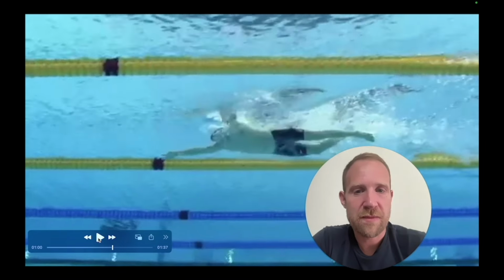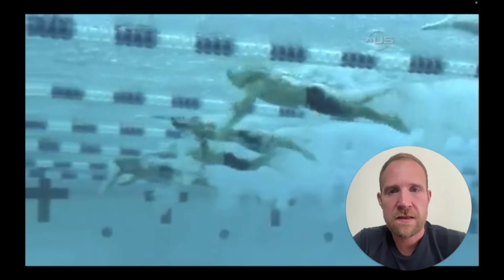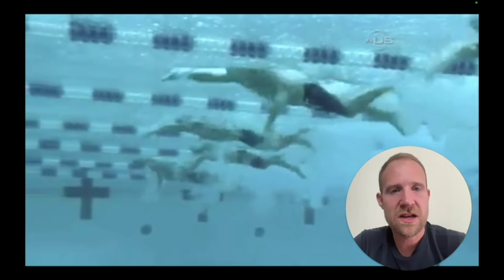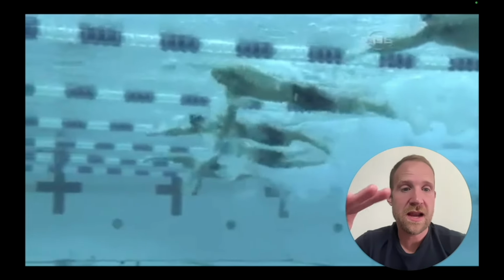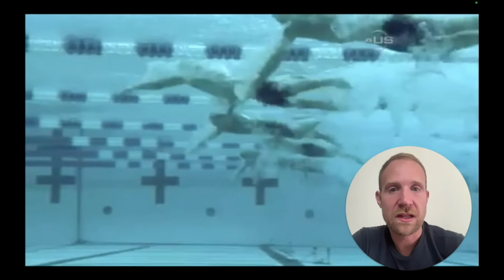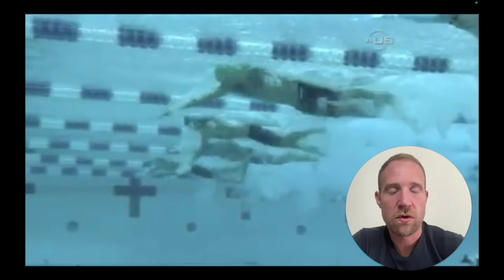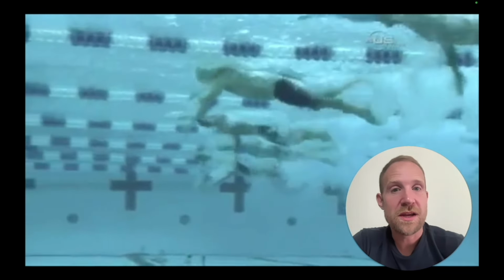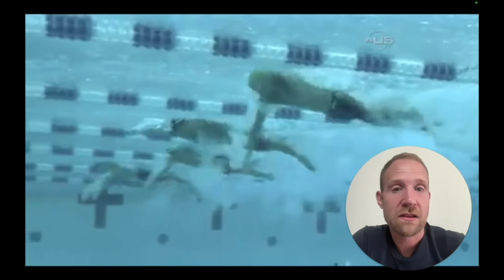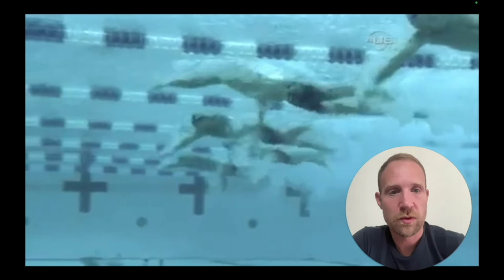Key aspect of alignment in freestyle. Take a look at the same thing in sprinters here, and you can see the head's down, the hips are up, and they're maintaining that position, and there's not a whole lot of movement in terms of up and down, hip side to side, or the hips dropping as they go through. So really level, really great position, and it's all about just holding that position. So distance swimmers and sprinters, there isn't too much of a difference in terms of the posture that they create and the position they create and the alignment they have as they move through the water. Being level at the surface is really important.